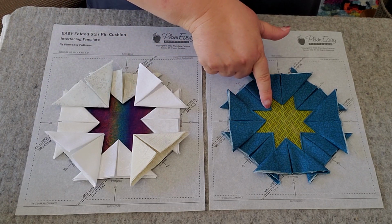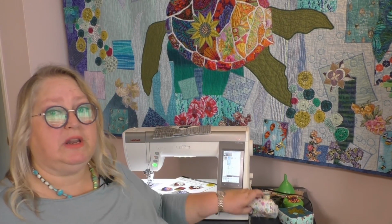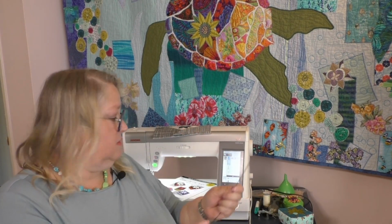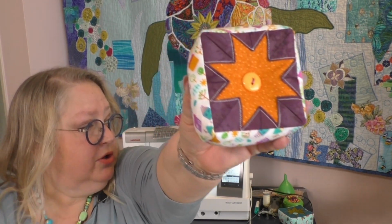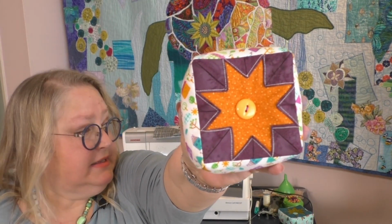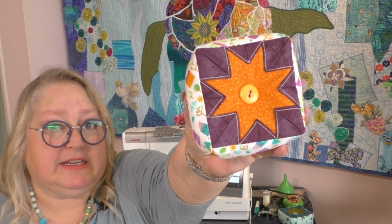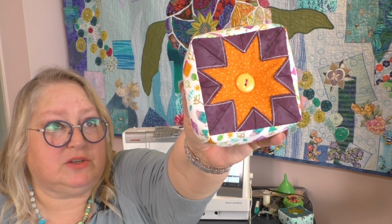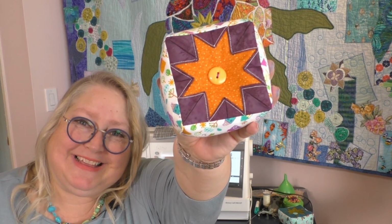Once you get those down, you're going to put your walking foot on your machine. And what I did was sew, I'm going to bring this one up here real quick. Whoops, got my needle with me. You can see on this one, let me hold it real close, that I did some white stitching, and that's what you're going to do next. You're going to stitch just a hair's distance away. So it's not stitch in the ditch, it's kind of stitch by the ditch.